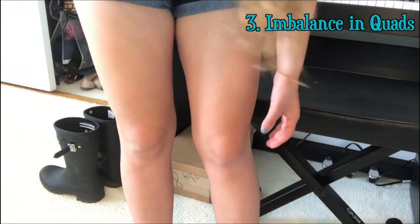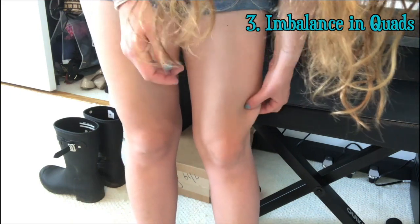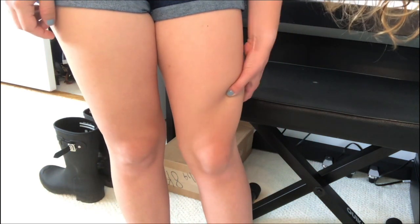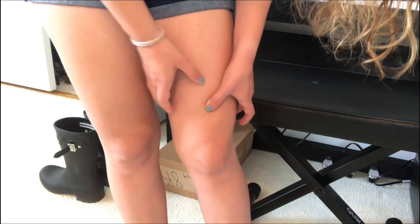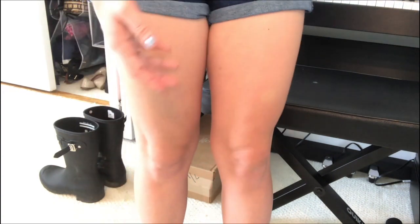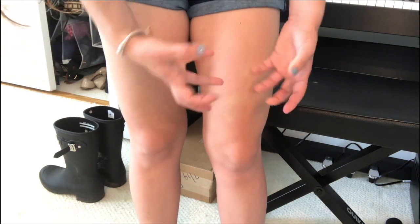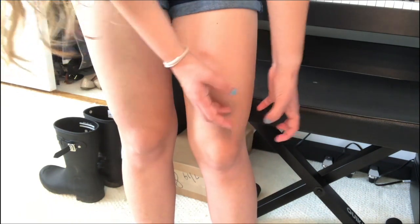Let's talk about the quad muscles. This part of my quad muscle is really strong — you can see it kind of goes out like that. What's happening is it's pulling my kneecap out because it's so strong, being activated every time as opposed to the interior part of the quad. The interior part also gets activated, just not nearly as much. In physical therapy, I'm working on being able to activate both at the same time, having them work in unison to pull my kneecap up the normal amount and prevent it from going out.